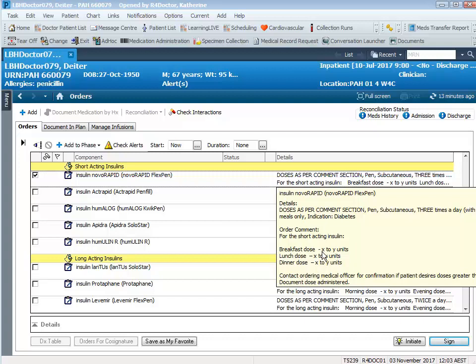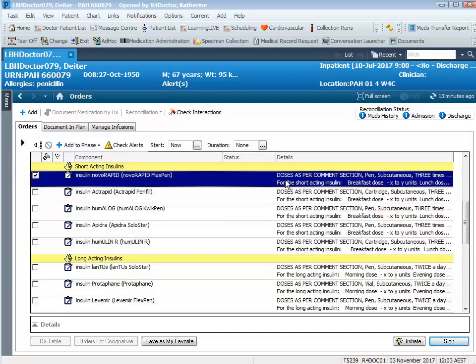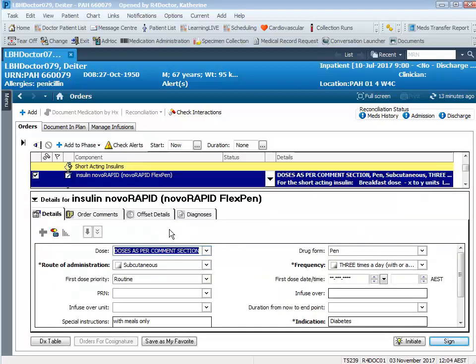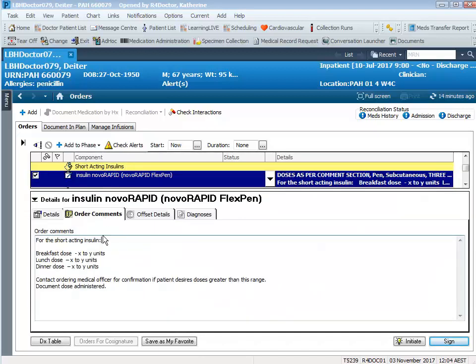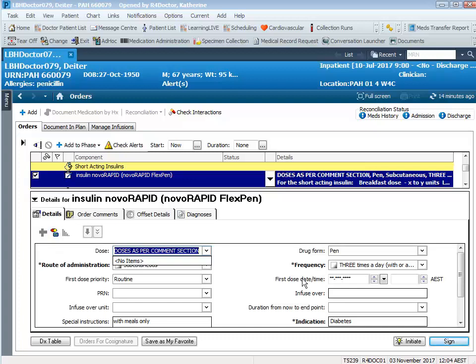Just like we did on the patient's own pump power plan, we right click on the insulin order, we click Modify, and we would go to the Order Comments tab, and this is where you would type in the appropriate information for your patient. Once you have completed that, you would initiate and sign the power plan, and then you would review the information on the MAR summary. The nursing staff will then document what the patient has administered, which can be seen on the MAR summary, and the Diabetes Interactive View band.